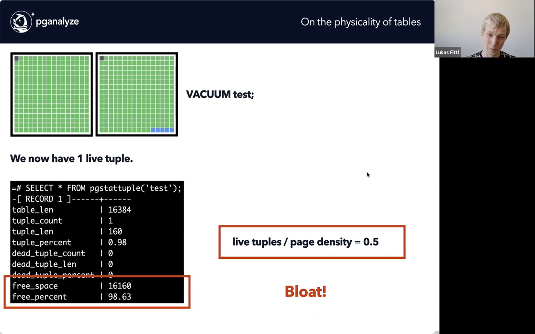And really, this is bloat, right? There are a lot of definitions for bloat, but this is my definition of bloat: when you see something like this. If you look at pgstattuple and you vacuumed recently and vacuum was doing its job, and you see a high free percentage of the table, a very high free percentage, like 98%, and you have a low tuples per page density, this is what you need to take care of.